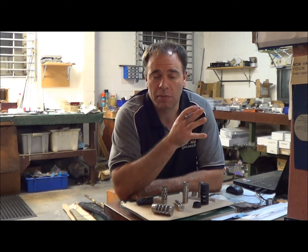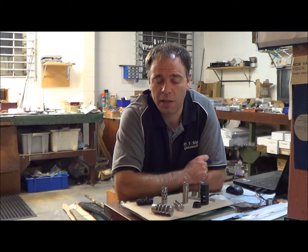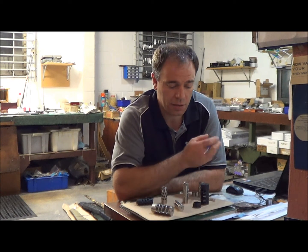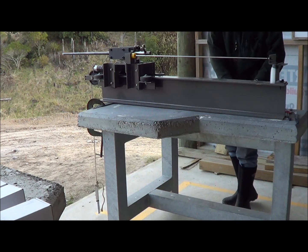And we found that once we got to around the 80% recoil reduction mark with the Mega Max, you then get a point of very diminishing returns. And that's still, with Magnum calibers, a massive improvement over previous technology. In the past, 50 to 60% recoil energy reduction was considered pretty good. With the Mega Max and the Quattro Max now, you're well over the 70% mark and up to 80%. So that's a massive improvement over what has been available in the past.